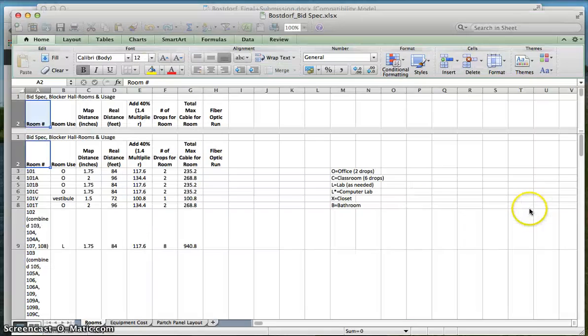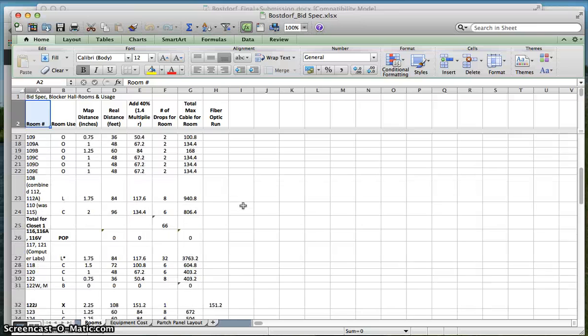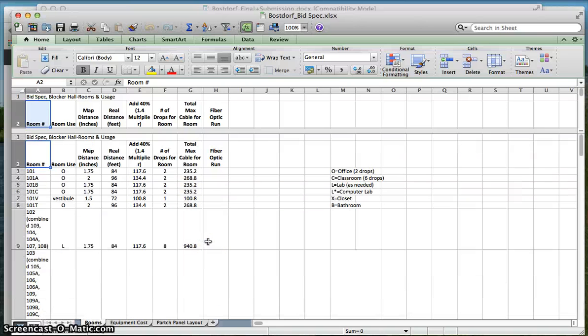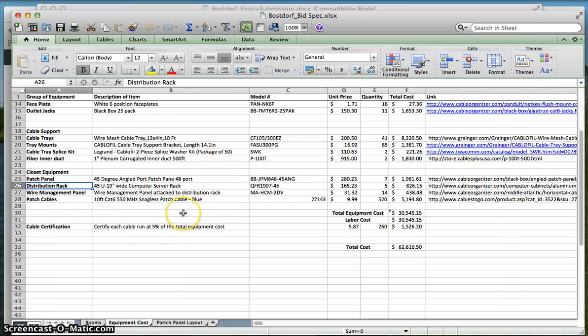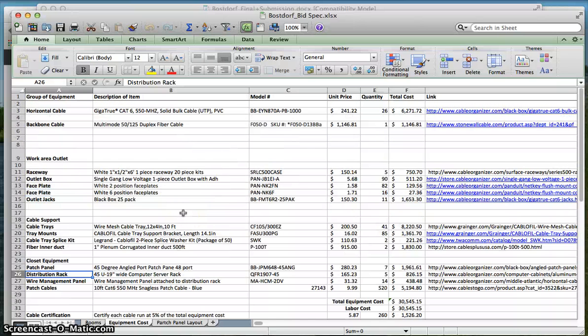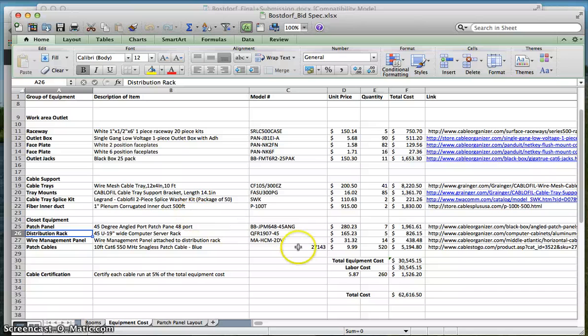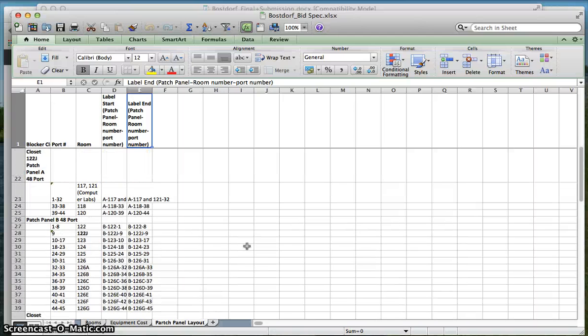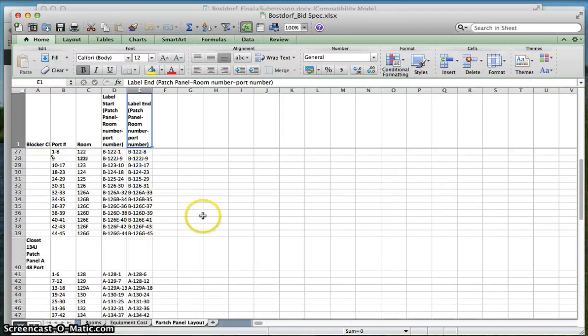The other part is the spreadsheet that shows all the details. And in the spreadsheet we'll be building as the semester goes. One of the first pieces we do is our cable estimation that shows this is all the cable distances to all of our rooms and the amount of cable drops. And down here at the bottom is a grand total of how much cable we need. We then, on another tab on our spreadsheet, start compiling all the equipment we need for the project. This is the cable, this is the faceplate, this is the raceway, jacks, all that kind of good stuff. And then we ballpark an estimation on how much it's going to cost to cable this building. One other piece we have on our spreadsheet is also our patch panel layout. How are we going to organize our patch panels for our customer, showing cable labels and everything else.